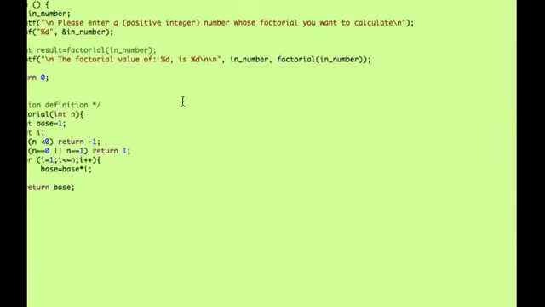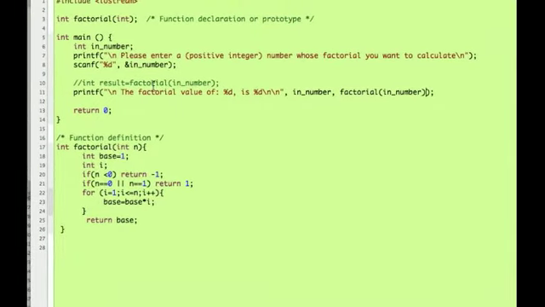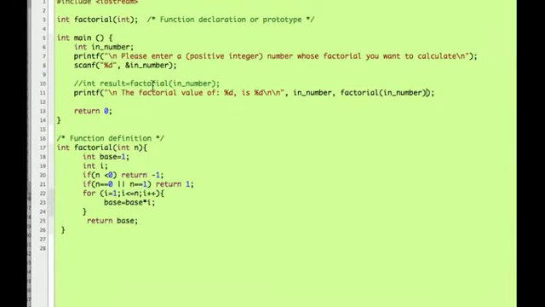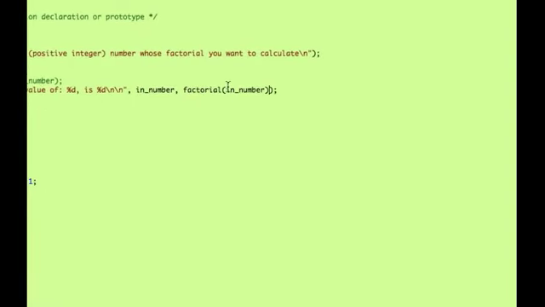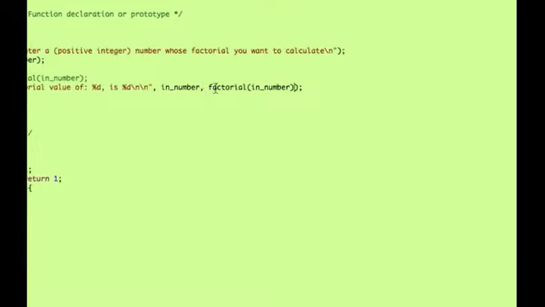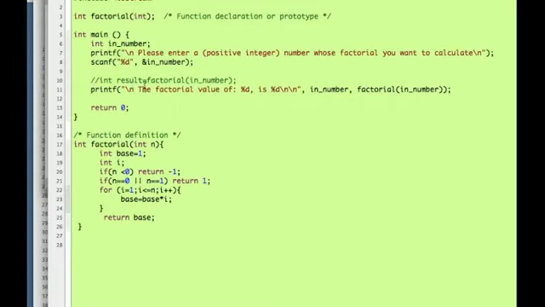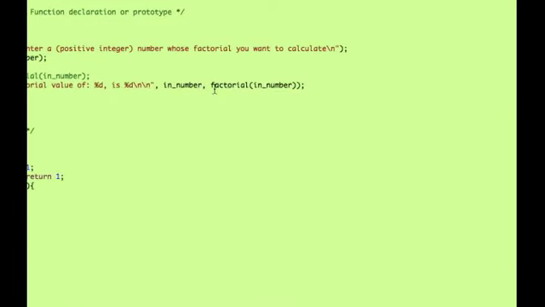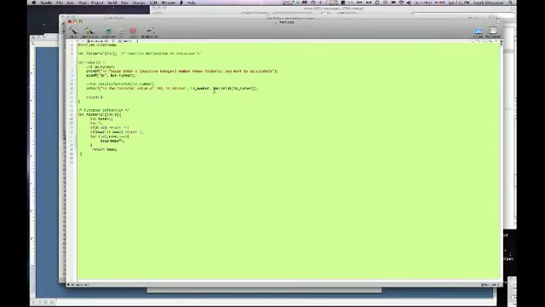So you see what I did? I commented out this line, so I no longer have the variable result defined and assigned. And instead of result, I just put the function inside the printf, and this should give us the same exact result.